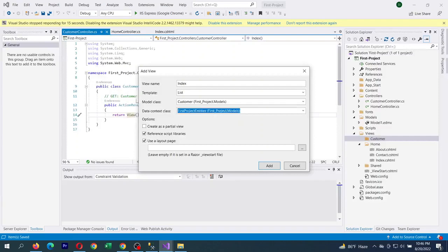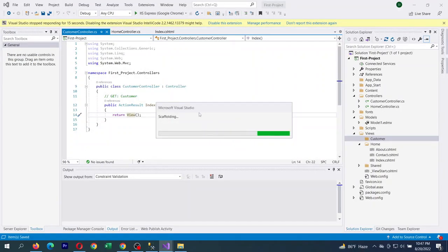This is an index page, right? In index, I will use this as a list. So in the customer controller, under view there is a folder, but there is no view like this. So for this I will create a view. Right-click on top of the view folder and add view. Here I will use MVC view.